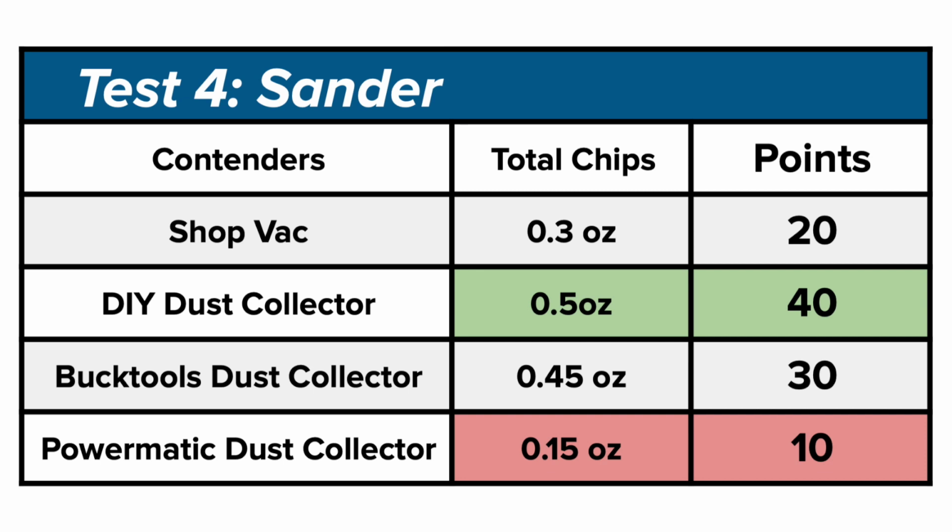Powermatic once again disappoints, coming in a distant fourth behind the shop vac. The DIY dust collector and Buck Tools keep battling for first with two more great performances here. Testing is done. Now let's see which one of these machines is best for your shop and mine.